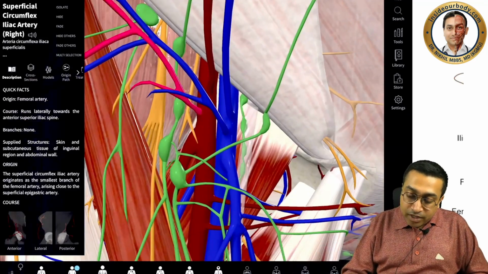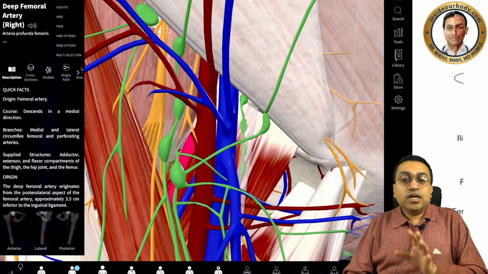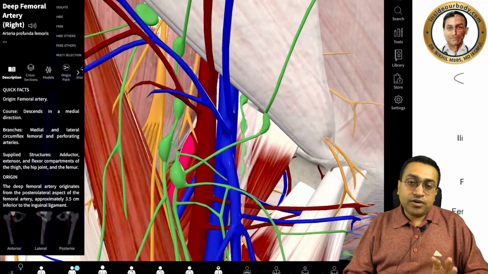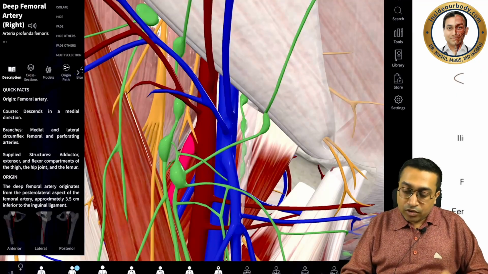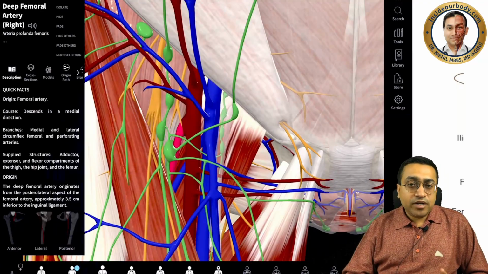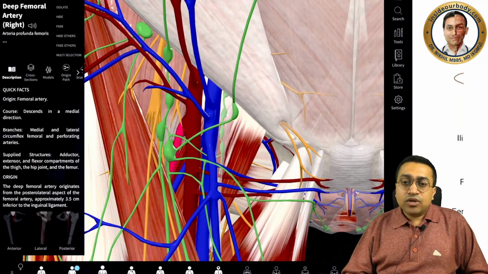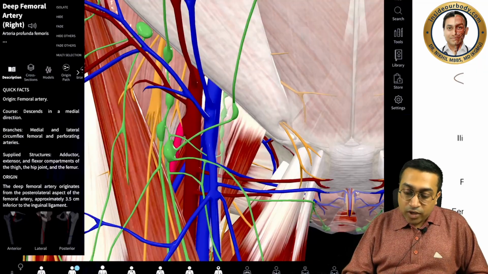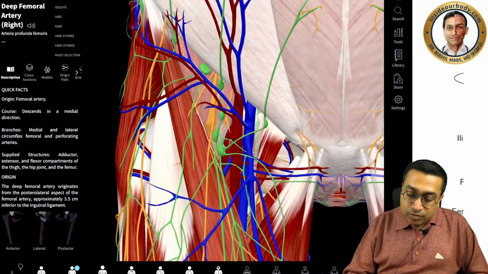But here just appreciate this one, the profunda femoris artery or the deep femoral artery, which is going in the thigh region. It's a very important artery, which participates in a lot of anastomosis, essential supply to the lower limb, given off by this femoral artery.